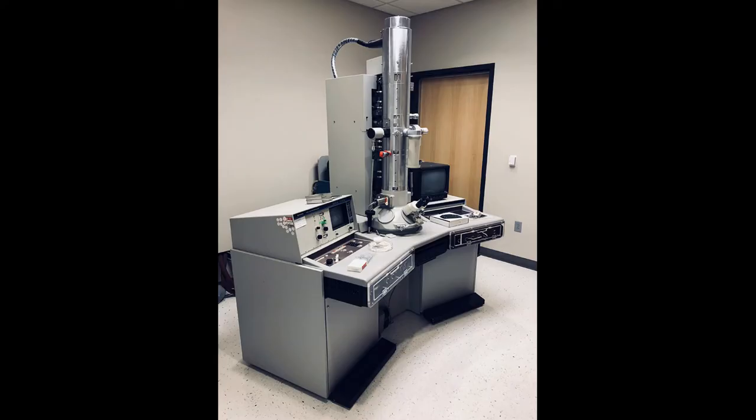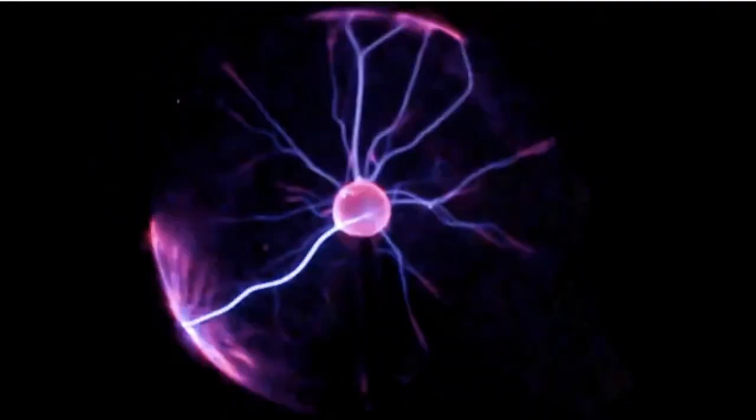Okay, the next thing we're going to guess is really small. I mean, so small, you can't even see it with your eyes. You have to use a special tool. The tool is called an electron microscope. Now, scientists use this special tool to see things that are really small. But this thing that I'm describing is in everything you can imagine, whether it's liquid, solid, gas, even plasma. So this is a very important word and a very important thing.